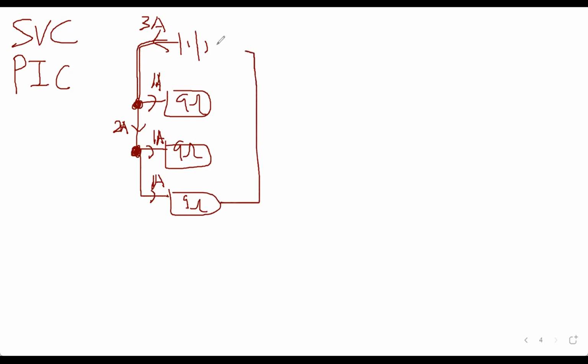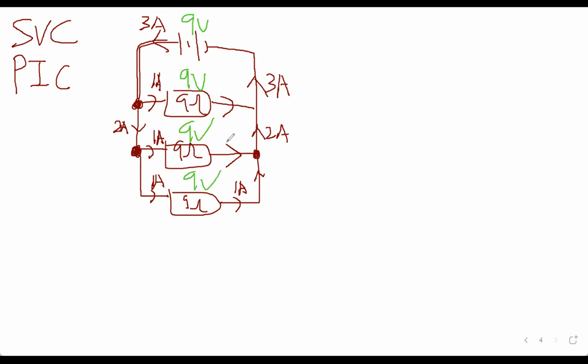You can see that the current is actually being distributed right now, guys. And this 1 ampere will continue flowing here all the way until it reaches this intersection point, where it will combine with the 1 ampere once again, and here will once again become 2 amperes. Same thing for this one as well. It will combine with this 1 ampere and this will become 3 amperes once again. So you can see that the flow of current is something like this here. So if the current is the one that distributes evenly here, then voltage must be the one that stays the same. If I have 9 volts here, this guy will still get 9 volts, this guy will still get 9 volts, and this guy will get 9 volts also. This is true if they are all the same resistors.